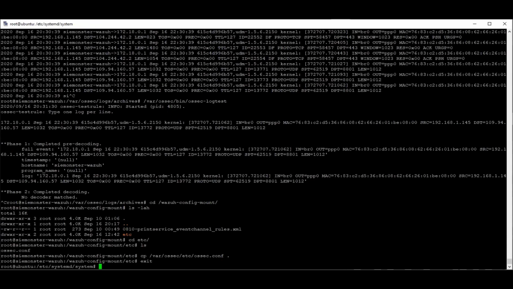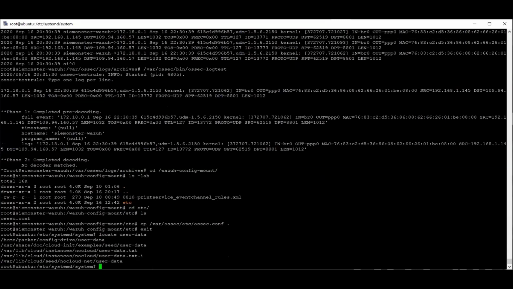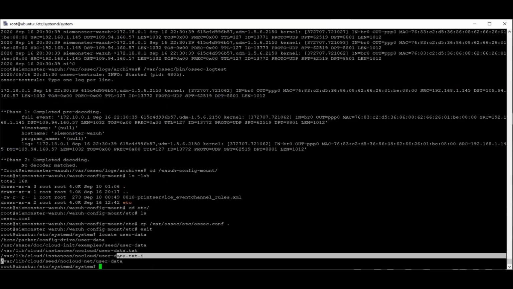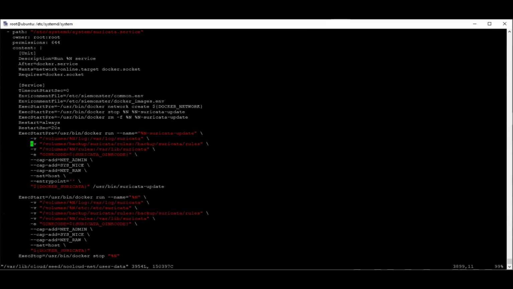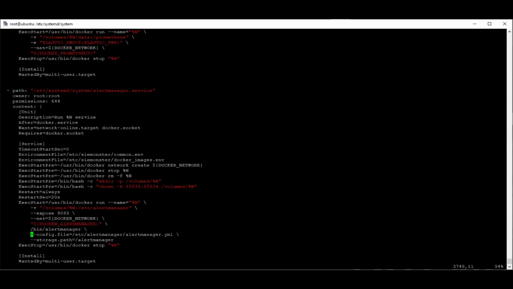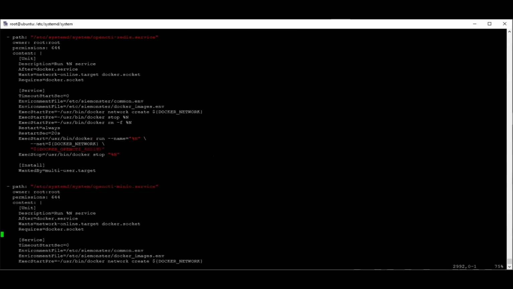From another point of view, the bulk of the configuration to remain persistent is under the user data. The CoreOS one is in a different location, but our latest version is under user data itself. So the difference is user data for Ubuntu and user data for CoreOS. If you don't remember the location of the file, you can simply run locate user-data, and you can see that it's the nocloud one. You can edit that file, and you will see that it contains all your base configuration for the entire platform.